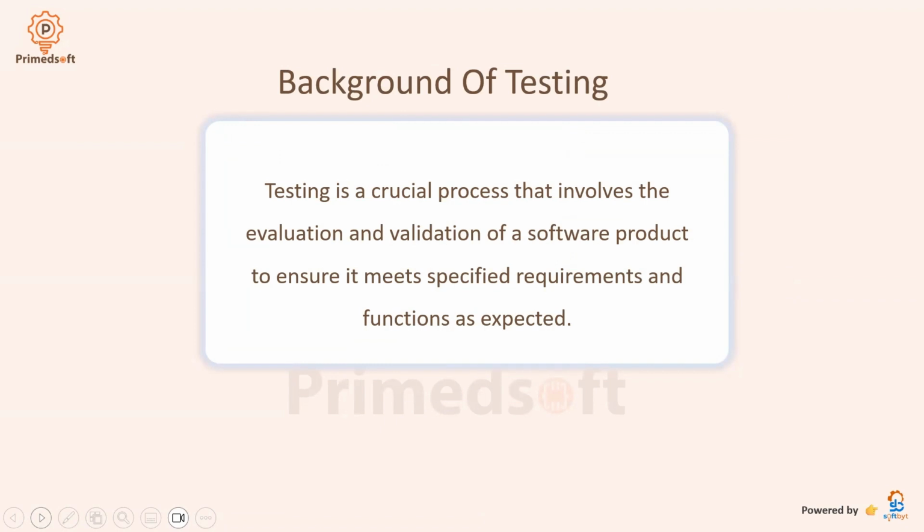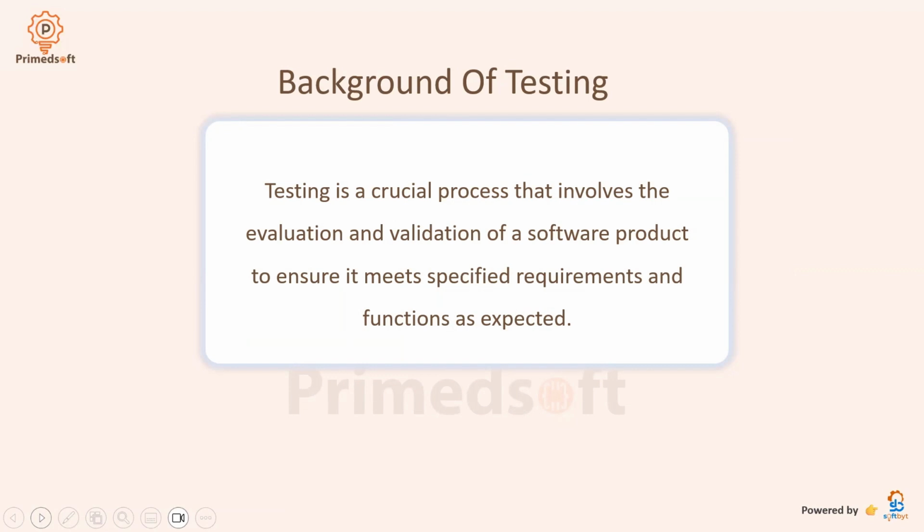Okay. So without wasting time, as we can see, testing is a crucial process that involves the evaluation and validation of software products to ensure it meets the specified requirements and functions as expected, right? So what does this generally mean? It means that once we have a software, or a functionality or a component in a software, and we are told that this software should function in a particular way, once the developer has done their bit, they've built it, they've done their unit testing, and they've given it to us as a tester, we will go into it and check to ensure that it has met its specified requirements, right?